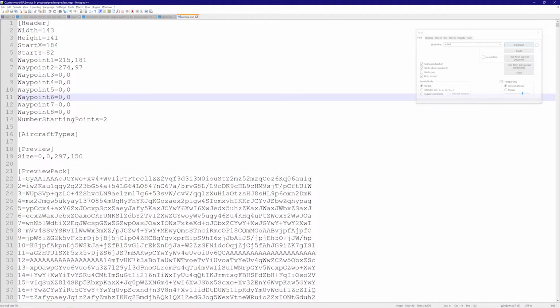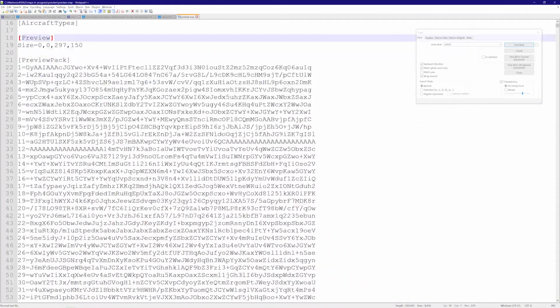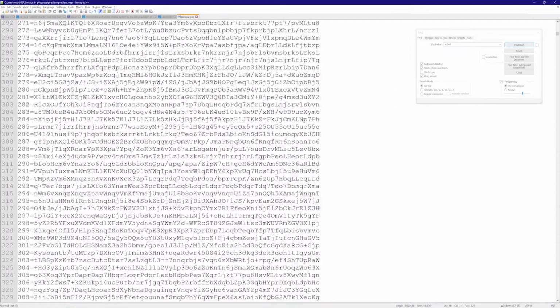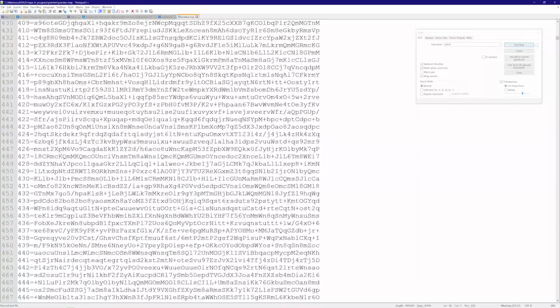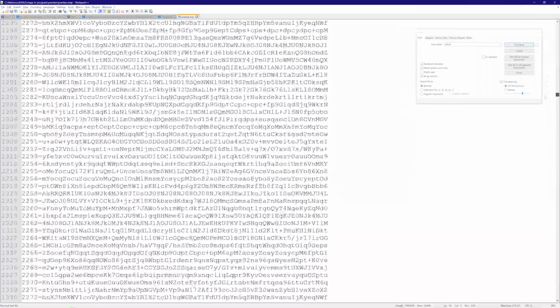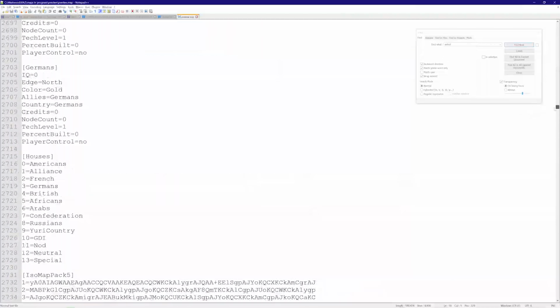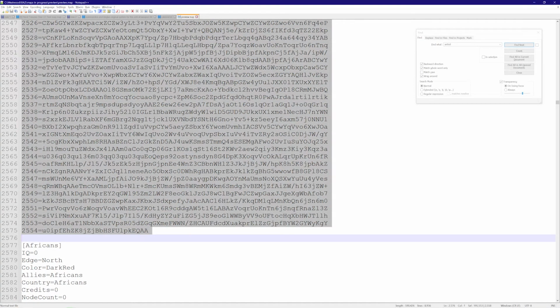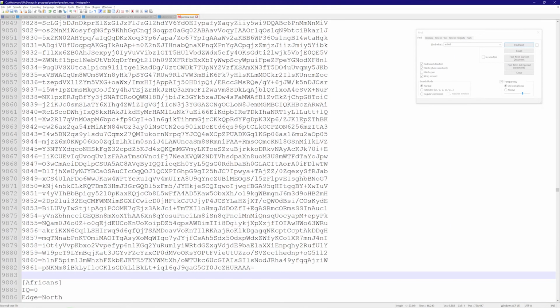So right here, from this line where it shows preview, I'm going to go down all the way to where these lines end. Now, it's usually not going to be long because it is using the current preview. We did put a bit of a better preview, so it might be a few more lines, but there we go. It finishes right over here. I'm just going to shift click to select all that and hit Control V to paste my map preview in. Hit Control S to save the file.